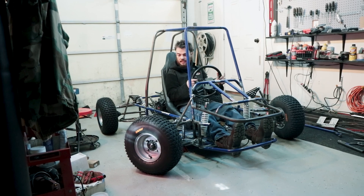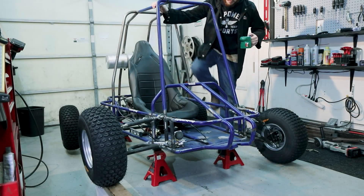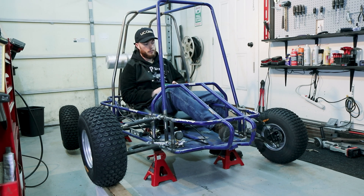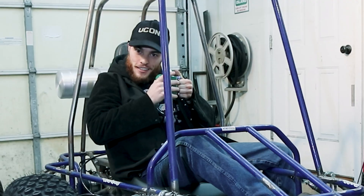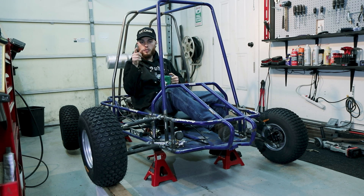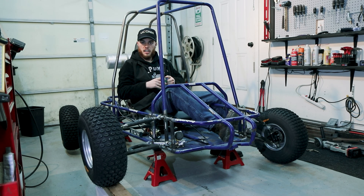This thing has been sitting for way too long, so today we're gonna pick up where we left off. Pretty cold out here, still trying to warm up. My goal for this video is to extend the front of this thing, move the seating position forward, make some new engine mounts for the 420. It'll allow me to actually drop it in a little bit further, and then I can figure out how I'm gonna set up my suspension. Let's get to it.